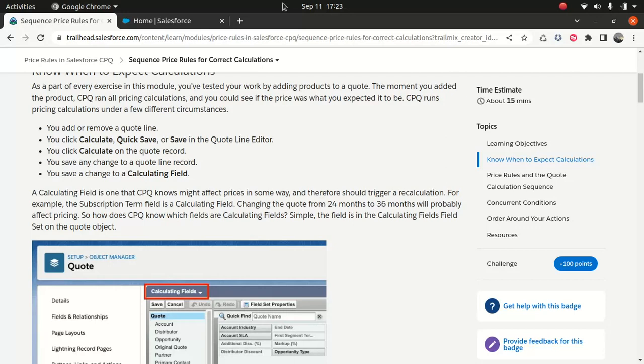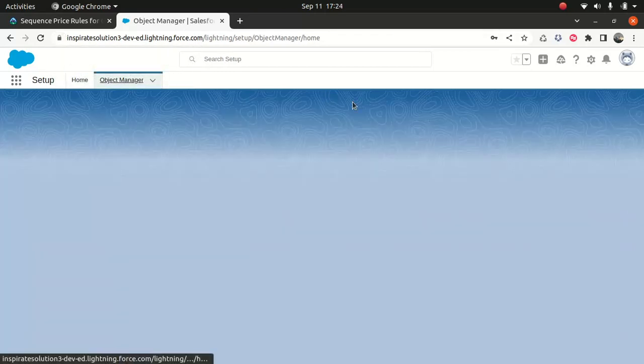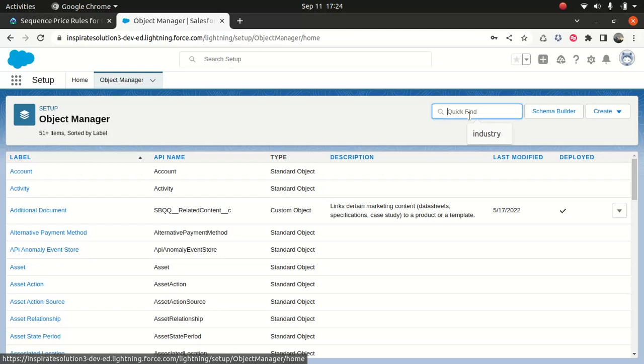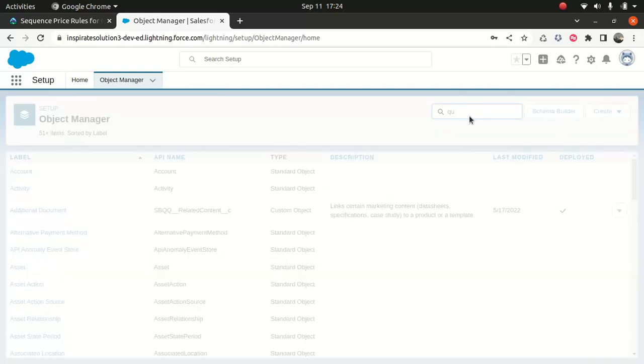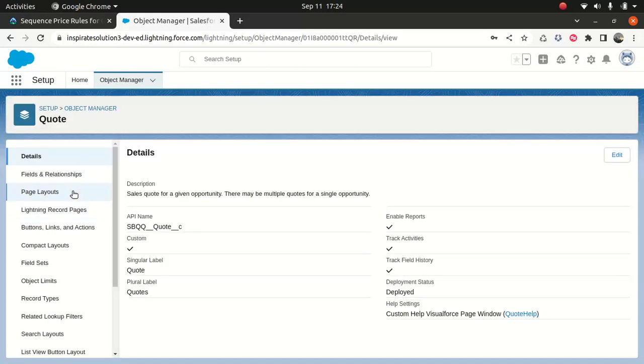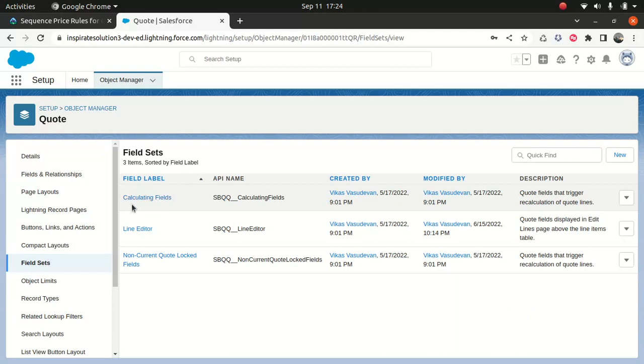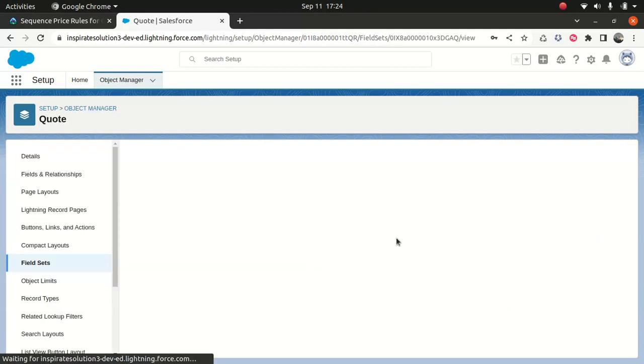If you go to your Salesforce org, go to the Object Manager, and take Quote as an example, and go to the field set, you see we have this calculating field set. This pretty much drives your calculations behind the scenes.